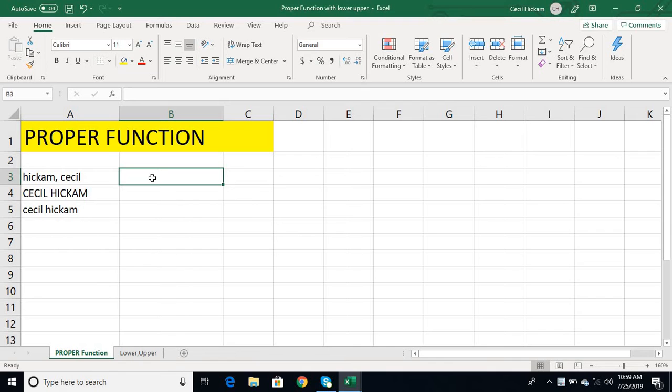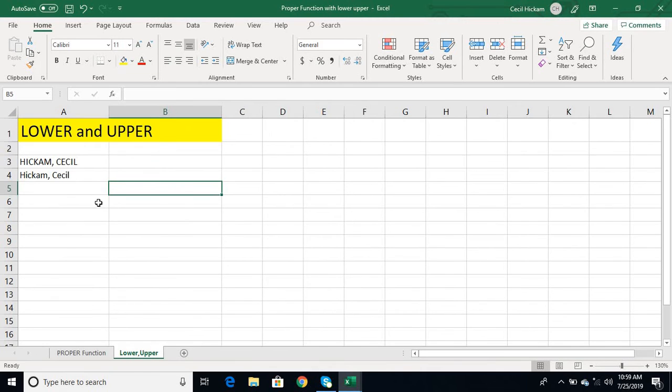So the function for that is you can just type equals PROPER and then say, okay, I want this column B, we're going to put that right there and fix it and make it proper. And now you can see it fixes everything. It puts the first letter of my last name and first name as capital letters. I can do the same thing here and here, but it'd just be easier to highlight and do a Control+Down. And we can see that it fixes everything to make it nice and pretty.